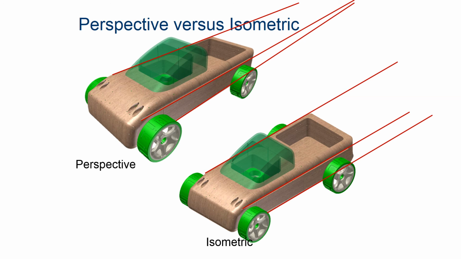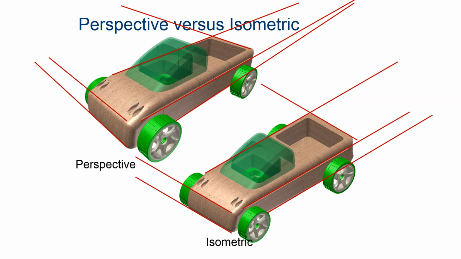You'll notice in the isometric all the horizontal lines, the depth lines, or the width lines, whatever you want to call those, technically it's the depth lines, are all parallel. And here in the perspective, if we go the other way, you'll notice that this is probably a 2-point. Might be a 3-point. It's hard to tell because there's not so much depth or height of the object. But that's going off to another vanishing point. And then if we look at the isometrics in the width, they are parallel. So the 2 differences: perspective vanishes to a vanishing point, isometric is still set at an angle, but they are parallel.